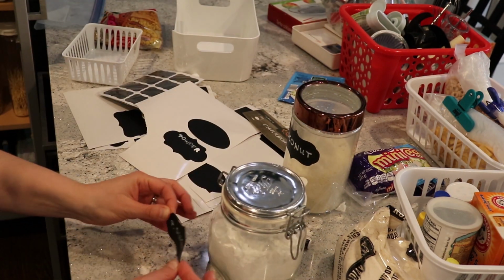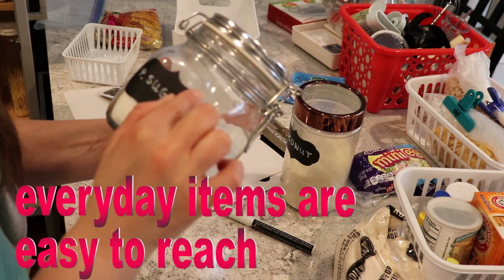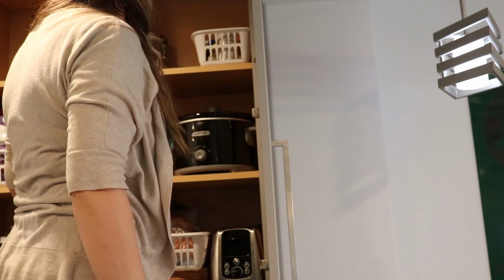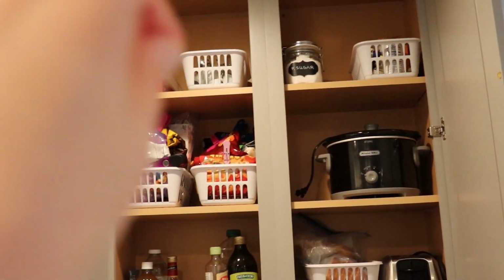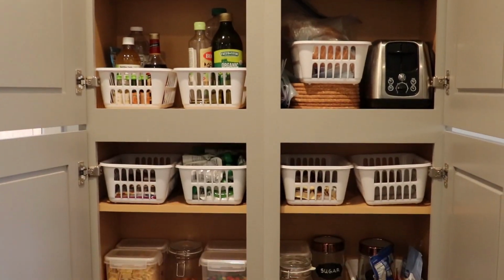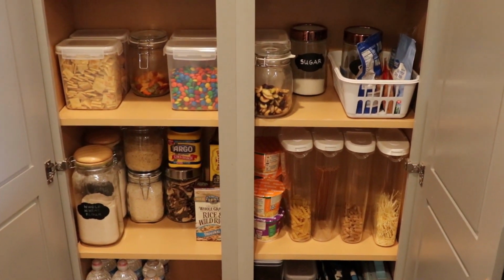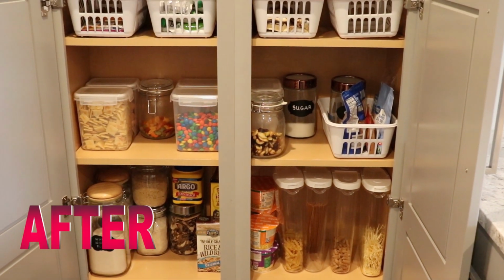The next tip that I have for you is to organize your pantry so the most commonly used things are easy to reach. Anything that you don't use on a regular basis, like a daily basis, can go a little bit higher. So then you can get a chair to get it out, but you don't want to put things that you use every day all the way up high, because then you're gonna be aggravated every single day. So for example, my slow cooker is over here. I can still reach it. I don't use it every day. I probably use it once, sometimes twice a week. And then things like snacks and pastas and flour and things that I use for cooking are all within reach. So it's easier and more efficient for me to get it in and out of the pantry.